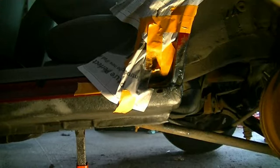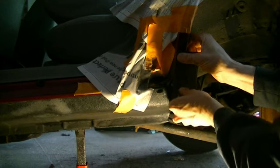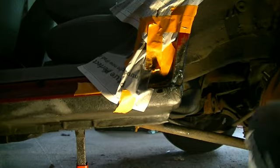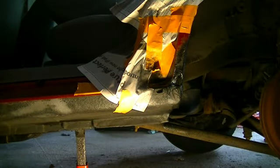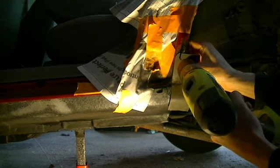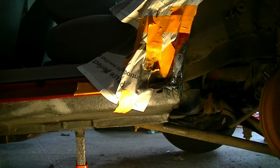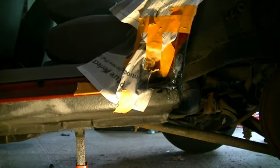Alright, we're back. I'm going to try and get this metal up here now. I got it pretty much the way I want it. I'm going to start drilling holes and putting rivets in — just on the top for now. Of course, it's always got to be dark in here so I've got to use a light. There we go — now we're going to put the first rivet in.